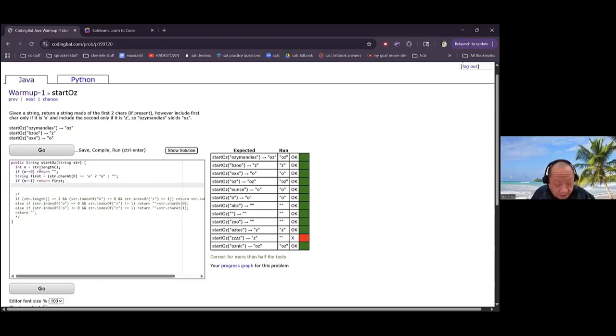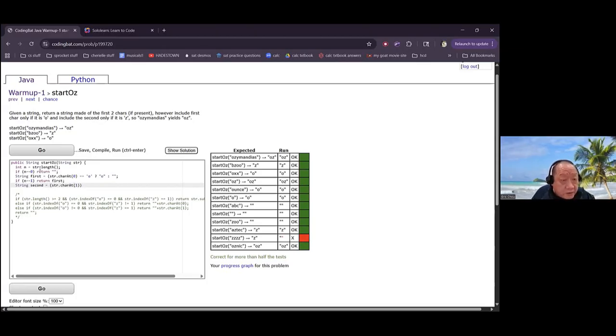So for two letters, the first letter has already been determined. Let me work on the second. The second letter is determined by str at 1.